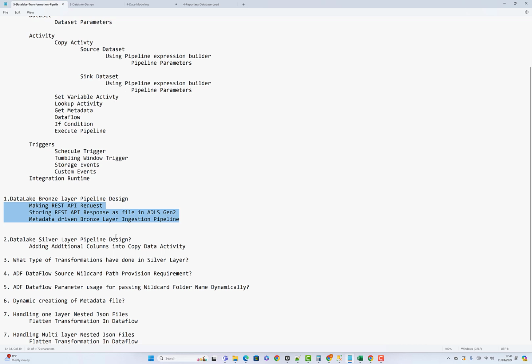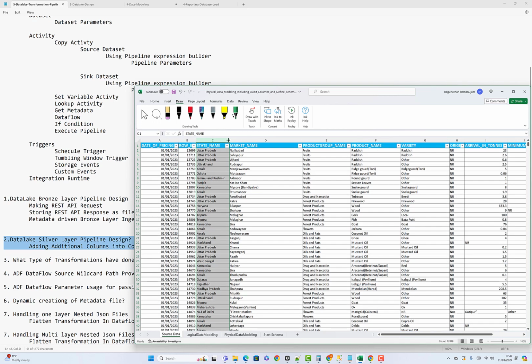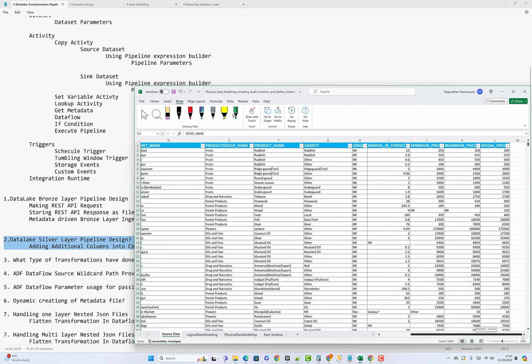Again, for the silver layer pipeline design, our original data exists in this format. We are bringing 2 additional datasets on top of this pricing information. Our main objective in designing the data lake is supporting the price prediction algorithms for predicting the prices of these products in the future.